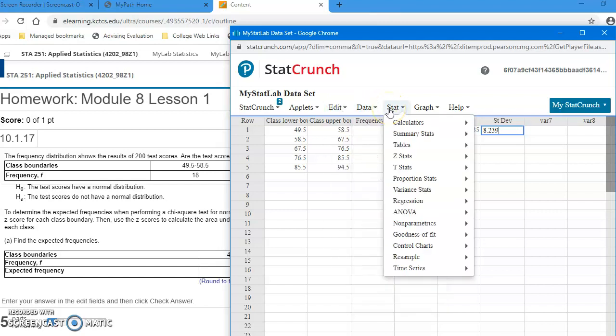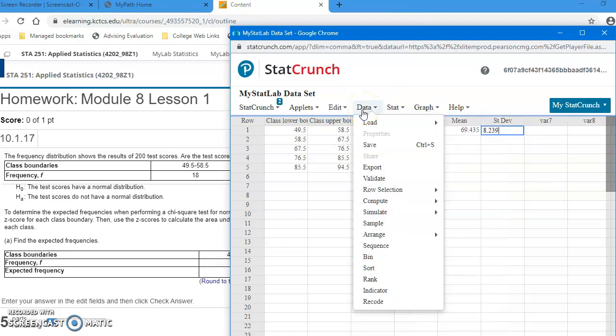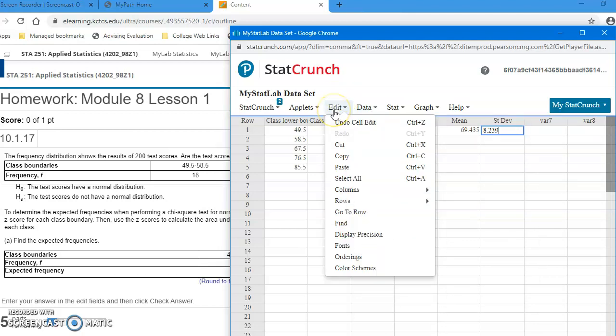I think it's under Stat. Oh goodness, where is it? Maybe it's under Data. Oh good grief, where is it? Where do we create an expression?